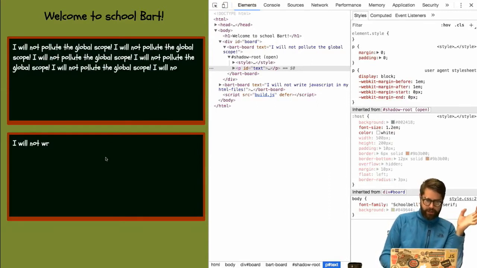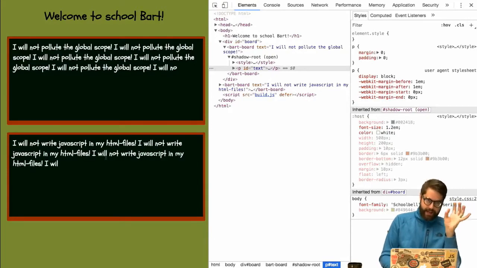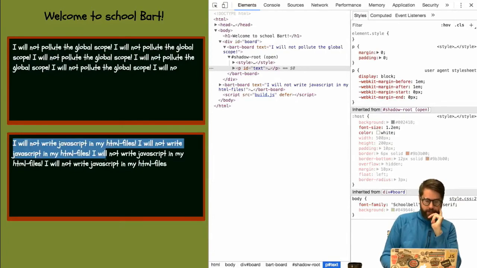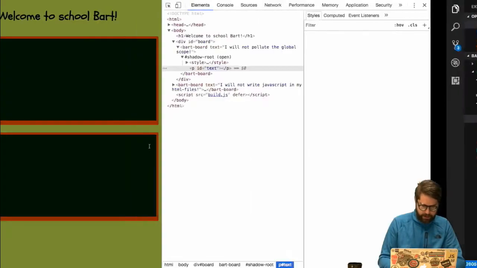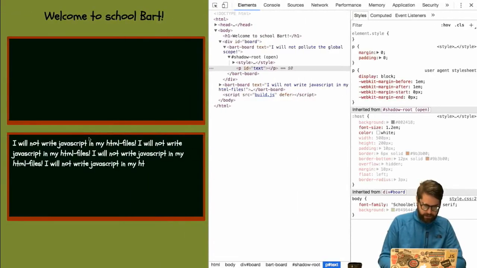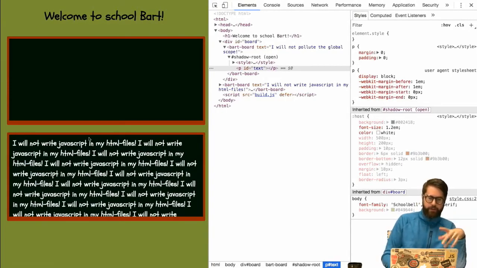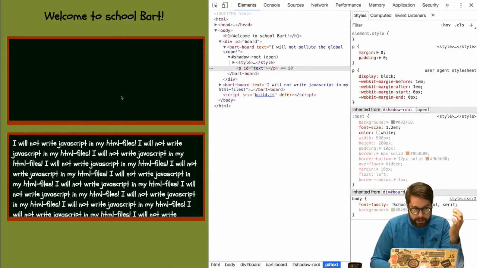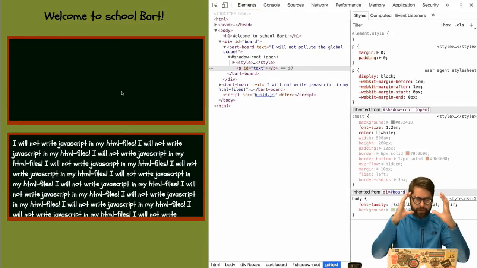So this pretty much solves the requirements of the exercise. Well, I've added some extras, and we will have a look at those as well. So when the board is full, and I will set this one to 10 instead. Now it's faster. So this one will continue writing even though the board is full. It'll stop when I release, but it will kind of keep on writing underneath the viewport.